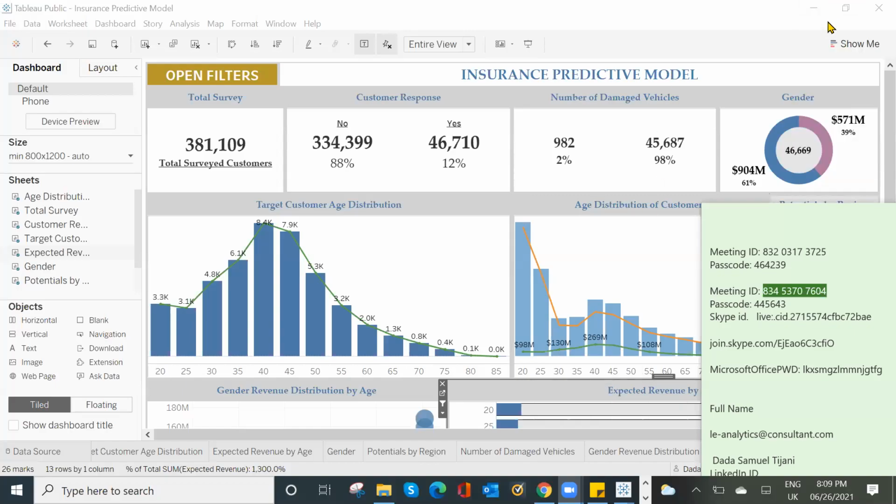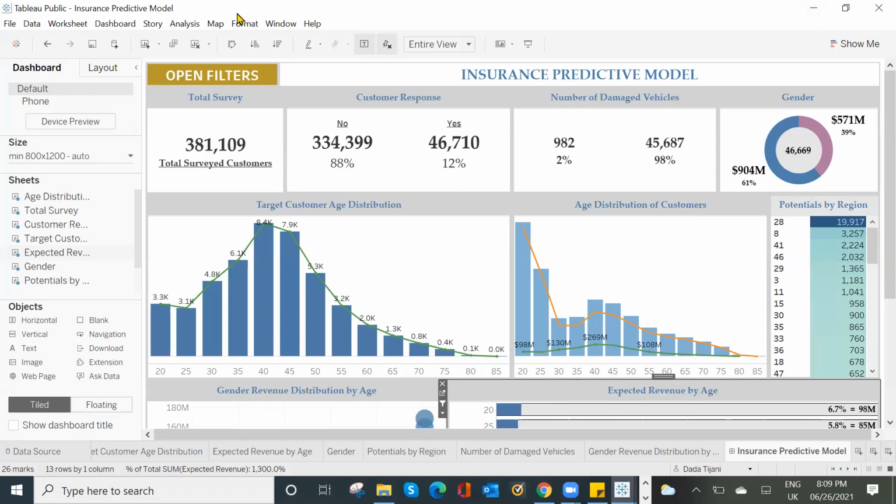Now, you don't have to do your dashboard the way I do mine, but you can do it even better. You can use two dashboards or three dashboards, but just make sure you tell your story from the overall data to the prospects, those that are interested, and you tell the story of the data. Okay.